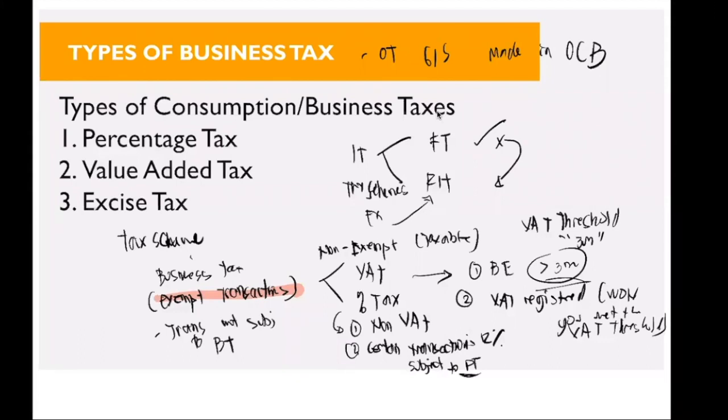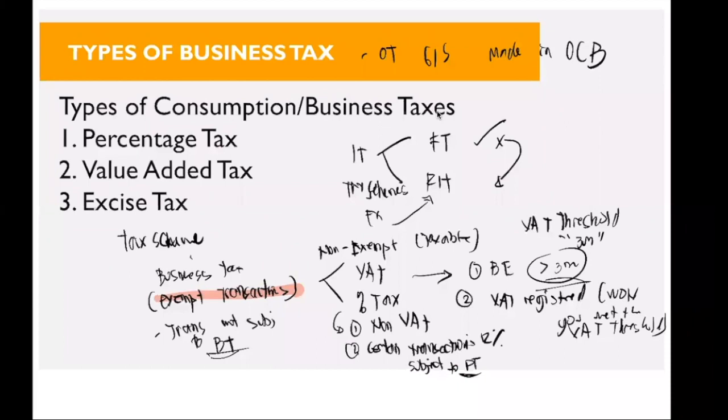Okay, we go back to the tax scheme or the taxation under business tax. Your business tax is based on your consumption. To know whether we will tax you under business tax, we need to learn whether it is an exempt transaction or a taxable transaction. When can we say it is an exempt transaction? If it is not subject to business tax under our law, under the TRAIN law, that is under Section 109, I think, or Section 105 of the NIRC. And then, if it is taxable, you go to whether it is taxed at VAT or percentage tax.